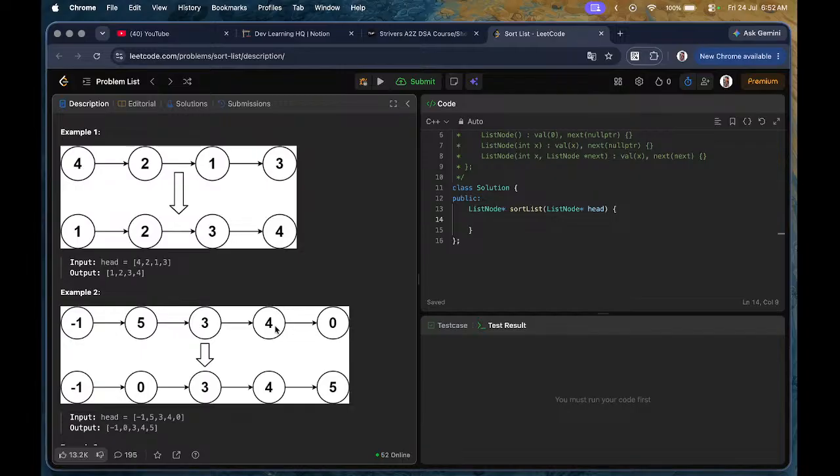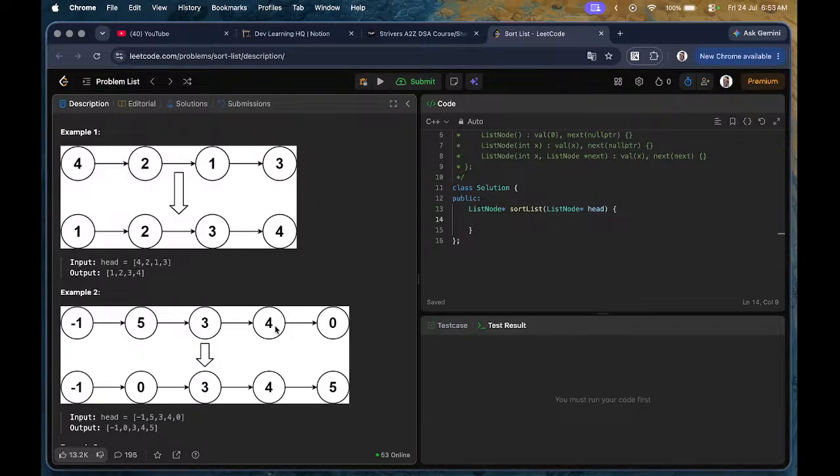Let me just run this logic. Say minus 1, 5, 3, 4 and 0. So let's suppose we broke this array into 2 parts. One is pointing to minus 1, the second pointer is pointing to 3.